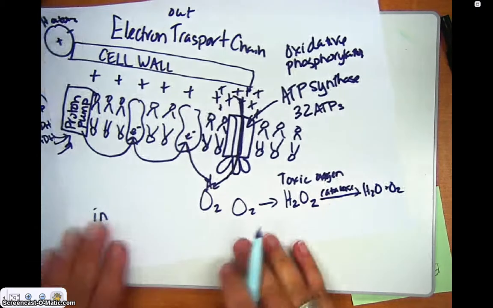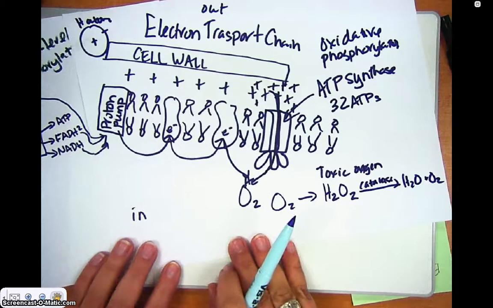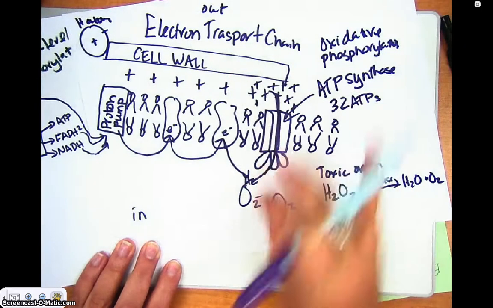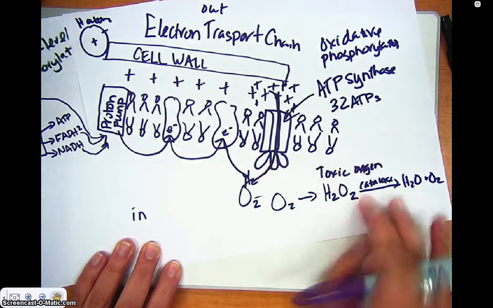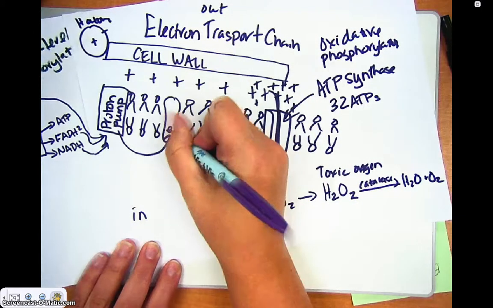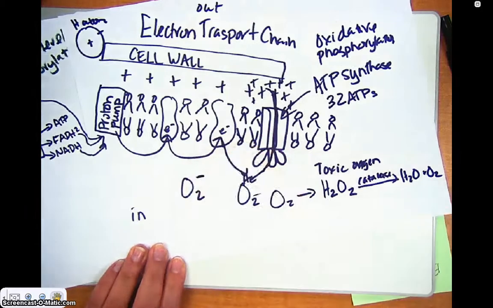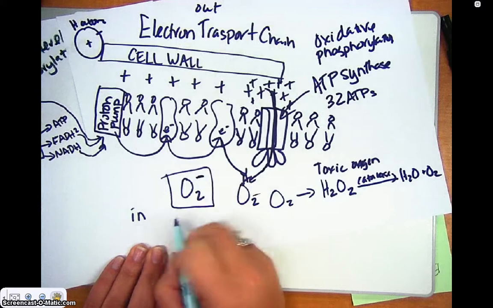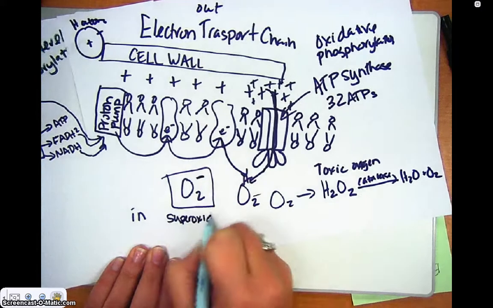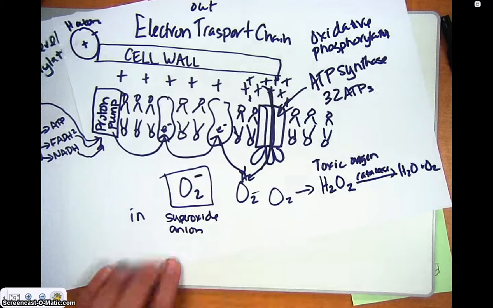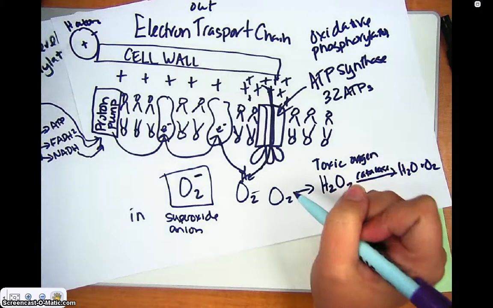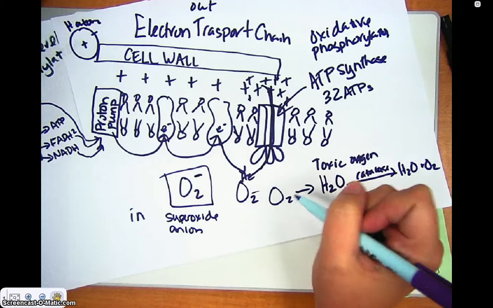Okay? Now, what else can happen is over here you've got all of these oxygens sort of hanging out, and if instead of the protons and the electrons coming back together to form hydrogen peroxide, sometimes an electron accidentally jumps off here and ends up charging up this oxygen molecule. This right here is a superoxide anion, another form of toxic oxygen, which is dangerous and sort of just accidentally happens when we're using oxygen as our terminal electron acceptor here in the electron transport chain.